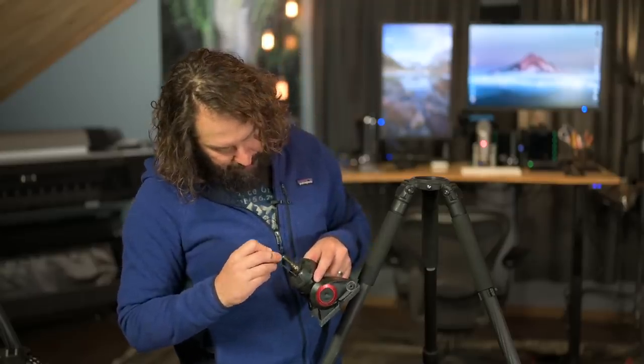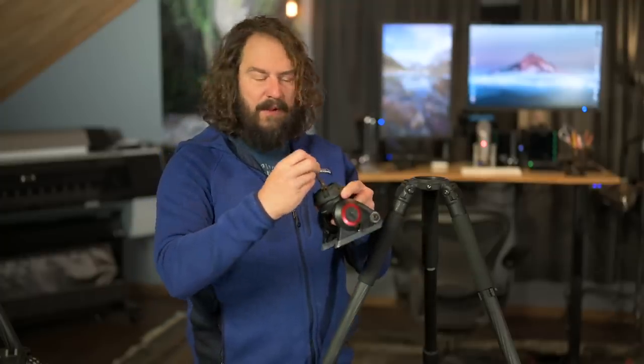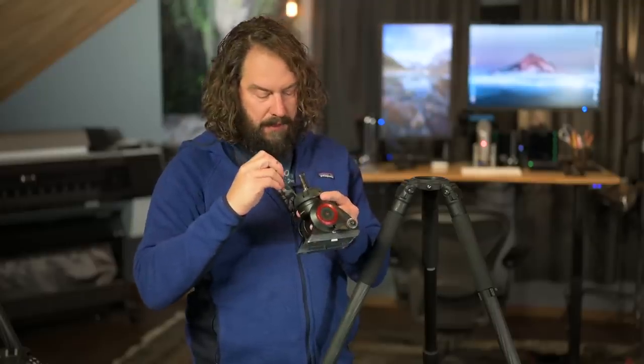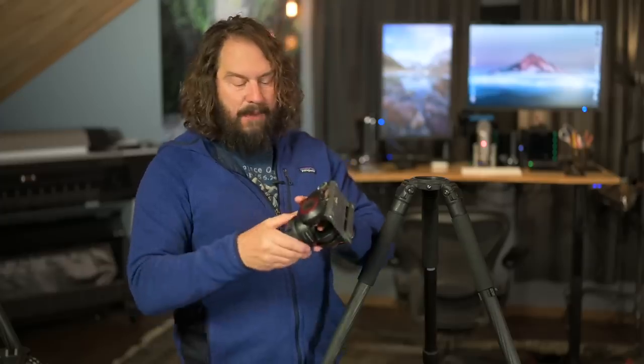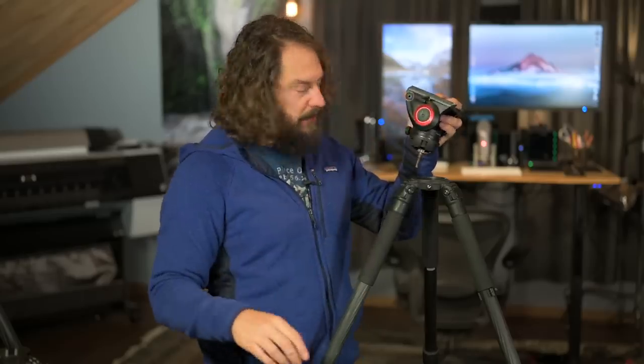It's kind of deep in here, but there are these three little set screws. And when you just thread those up and turn them a little bit, you don't need to over torque them. I can use the short end of the Allen with just thumb pressure. Then all of a sudden, it won't move. You've locked this plate to that. So you don't have to worry about torquing it down and worry about its little system for locking the pan getting damaged. You just torque those three little Allen screws into it.